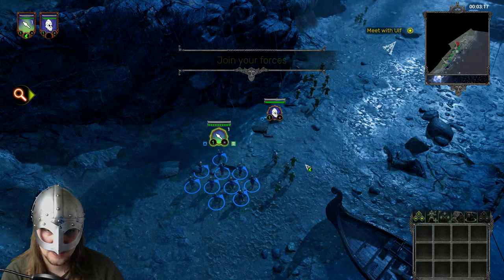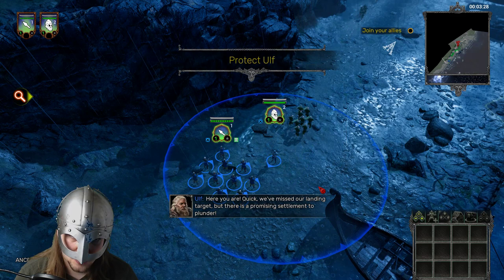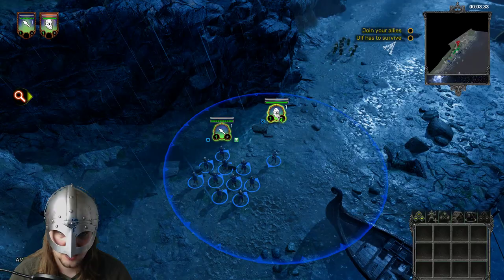Join your forces. All right then. There you are. Quick. You missed our landing target. But there is a promising settlement to pop up. We're going to give Ulf number 2. We're going to give both of these. Ah, yeah, right. They can't be in different groups. All right then. Doesn't matter.